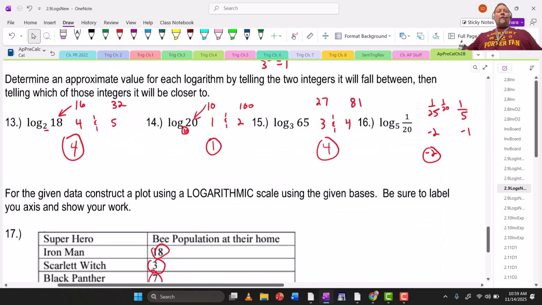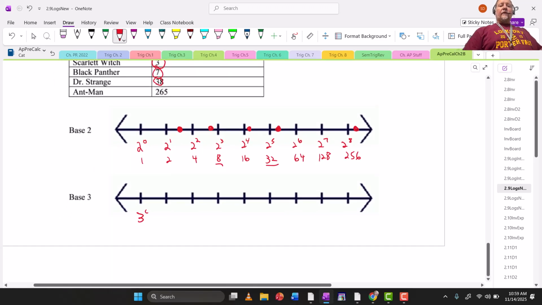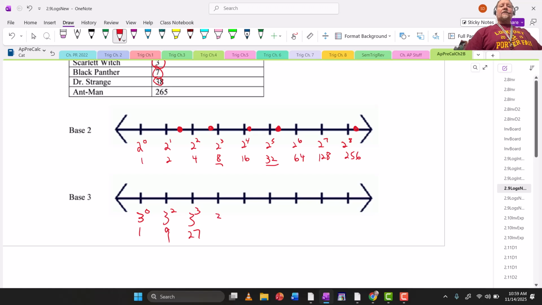Okay, and now base 3, and do the same thing. Well, that just makes these all 3s. 3 to the 0 is 1. 3 to the second is 9. What this does is condense it even more, because these numbers get bigger faster. 3 to the 4th is 81. And then 3 to the 5th is 243. I'll do the math for you. I don't expect you to know 3 to the 5th is 243 without a calculator. I do expect you to know 3 to the 4th, though, which is what I wrote up on the top.